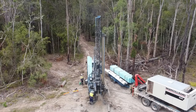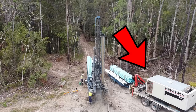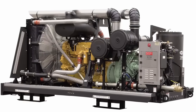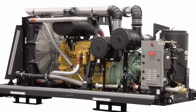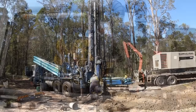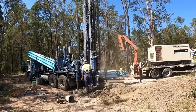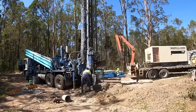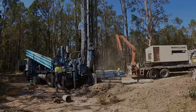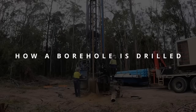Something I hadn't seen before our bore was drilled is that this setup had a separate truck with a massive air compressor on it. Inside that big box was a giant CAT engine used for the sole purpose of creating enough air pressure to push the material being drilled with the auger all the way to the top of the bore hole. When you're drilling tens or even hundreds of meters deep, it takes a lot of pressure to bring the drilled material all the way up.